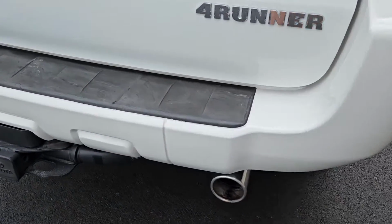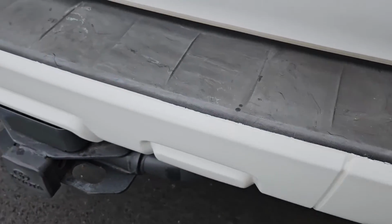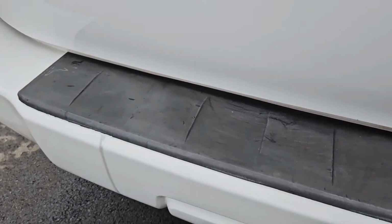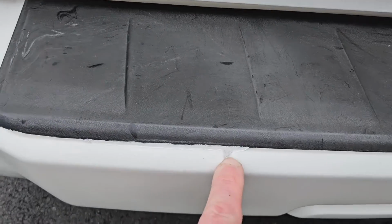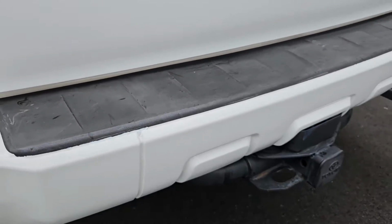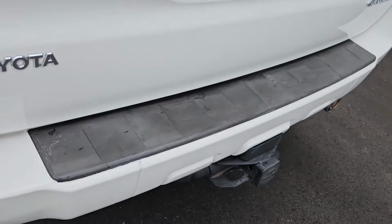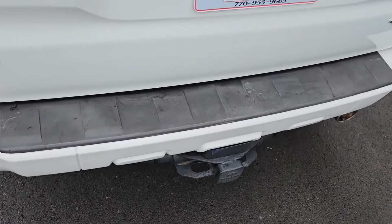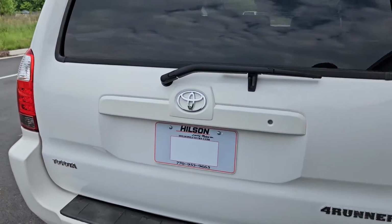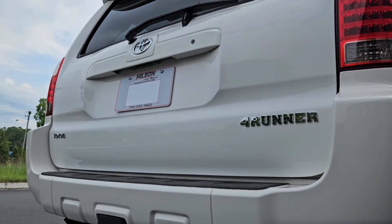The one thing I would say, kind of right up here by the step pad, the paint was after detail. It was starting to kind of, I don't want to say peel, it's just some of it came off, as you see here. So I had him touch everything up there. Standing back 1.5 feet, you're not going to really see anything. Nonetheless, that is there. You are seeing a little bit of fading going on here on this rear step pad, but not anything crazy. Our rear liftgate looks fantastic, just like the rest of the car.